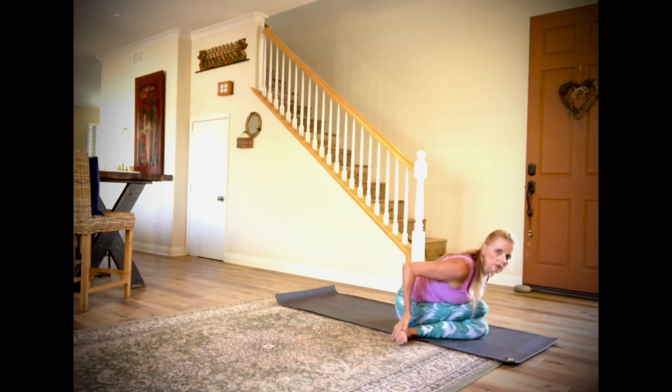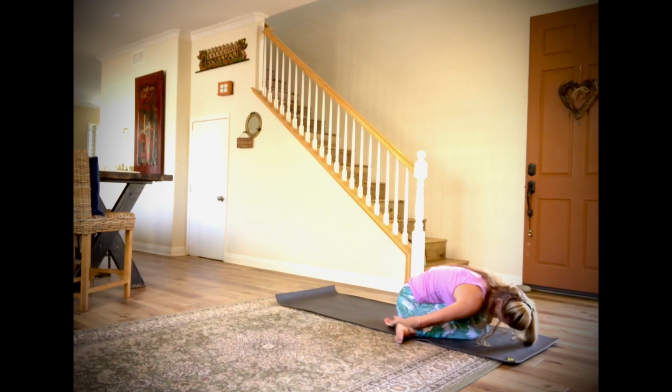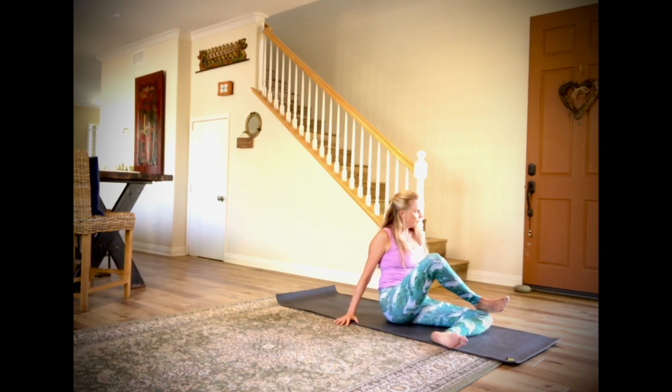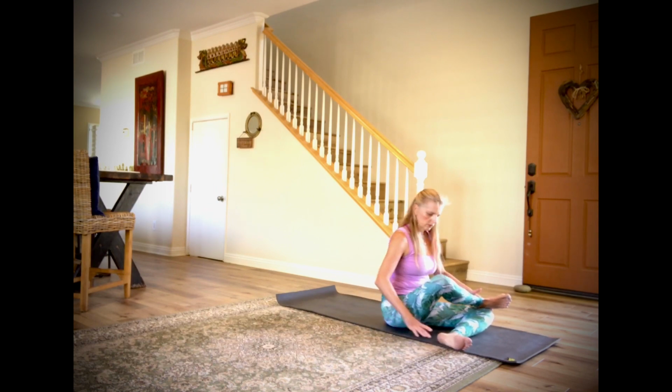As you gently fold, drop your chest onto your thigh, let it go. You can grab onto your feet or let yourself completely down, hands in front of you or in back, draping shoulders. And then drop your forehead to the floor. Gently inhale, come up. All right, let's do my favorite pose.